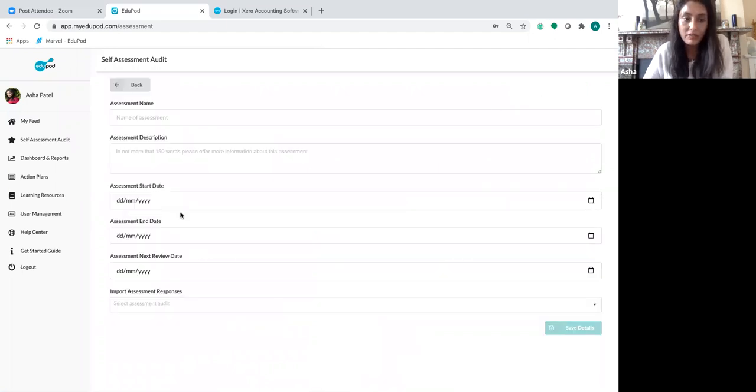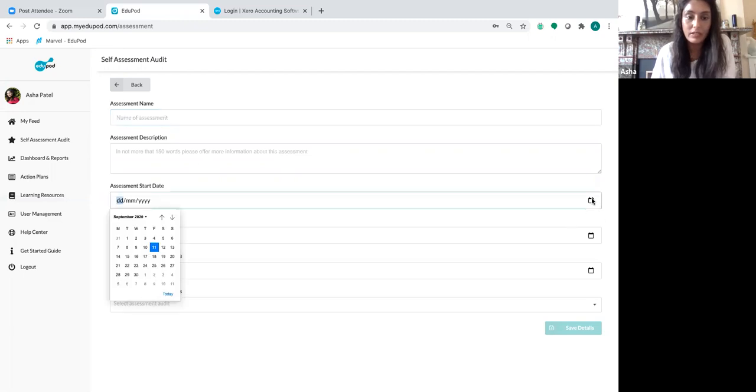When you sit down to do the self-assessment audit tool, try and get different representation. So somebody from senior leadership, it might be a teaching assistant, it might be a teacher, somebody in the pastoral team, so you're not doing it on your own. Complete this bit, so name it, it might be initial first assessment audit tool, give it a bit of a description, put in the date that you started it.